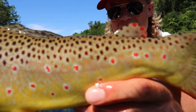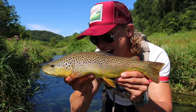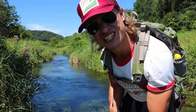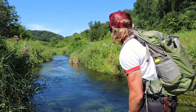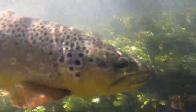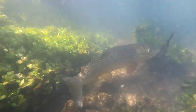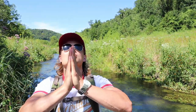Look at his adipose. That thing is fired the heck up. Oh my gosh. Iowa Driftless, you are not playing games right now. Let's go, baby. Let's see him swim. This is so sick. Thankful. Thank you, fish gods, for keeping that fish on the line because it was a total show. Thank you so much. Oh my gosh, that was so sick, man. This hopper, baby, all my lands.